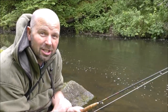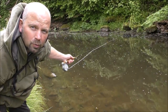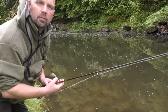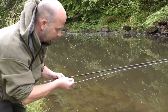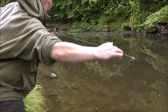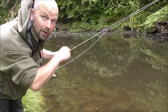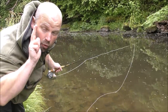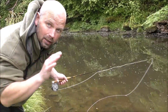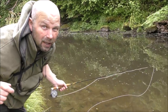Well, I think these fellas are pretty much sick of me thrashing away here, so I'm going to move down a bit. There's one round about there, where the end of the rod tip is, across the far side. Pretty good back cast, so I should be able to reach it. Right in the side though. And the water's quite slow along the back of there, although that is the area where the current goes. I'm probably going to have to drop the fly right next to the fish, because generally in faster water the fish need a decent time to see the fly. In slower water you want to put it more or less on their nose, so they don't come up and take a look and think, hey, that's not a real fly.